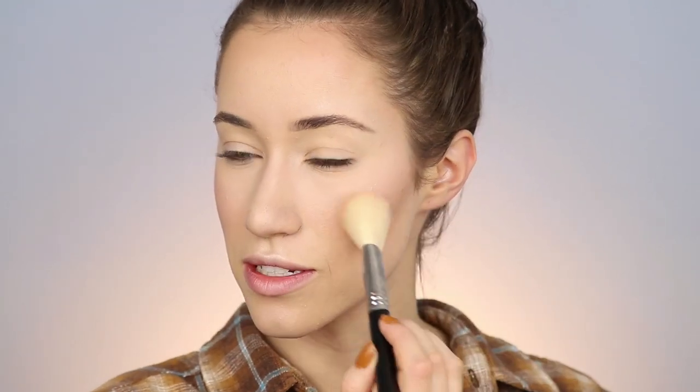Now I'm finishing up the look with the Physicians Formula Butter Blush in the shade Natural Glow — and yes, it smells like the butter bronzer, which is my all-time favorite bronzer. Using a Sigma Large Angled Contour Brush, I smile a little and press the blush onto the apples of the cheeks so we don't ruin our contour and highlight work. It's a really beautiful, soft, subtle blush with a little gold glow in it. The palettes are also versatile — I love using them as eyeshadows too.